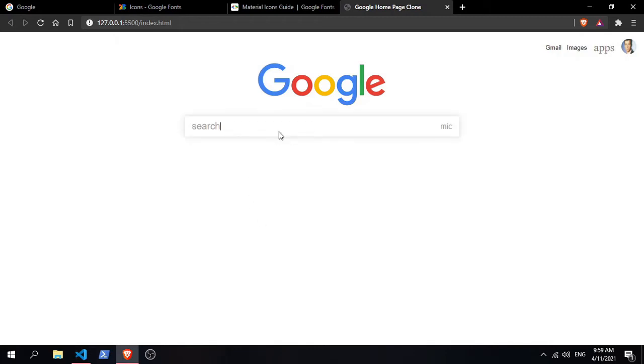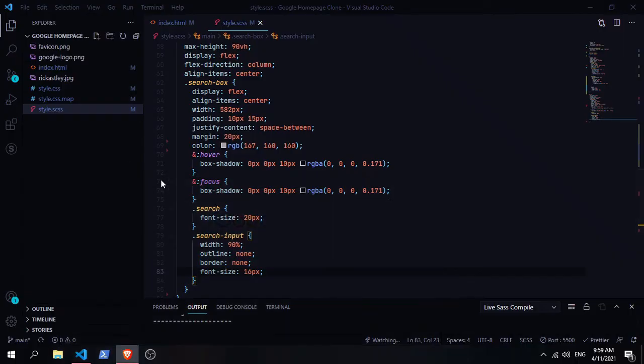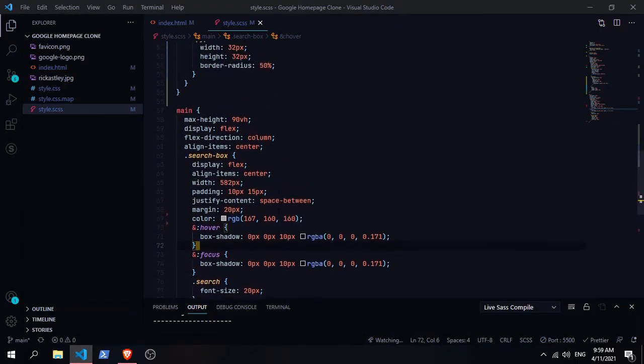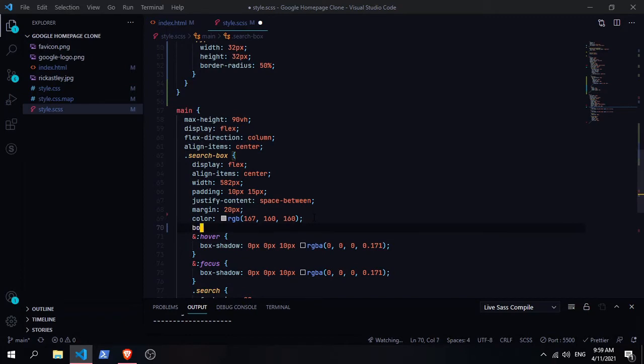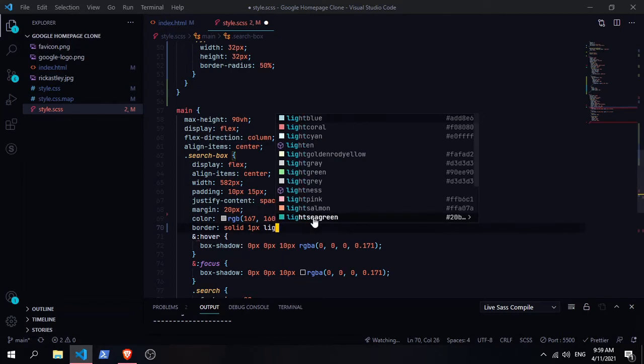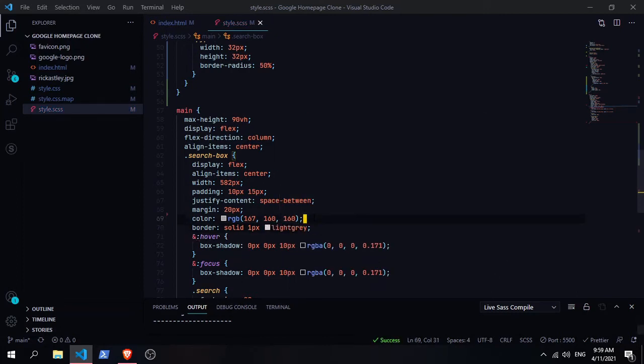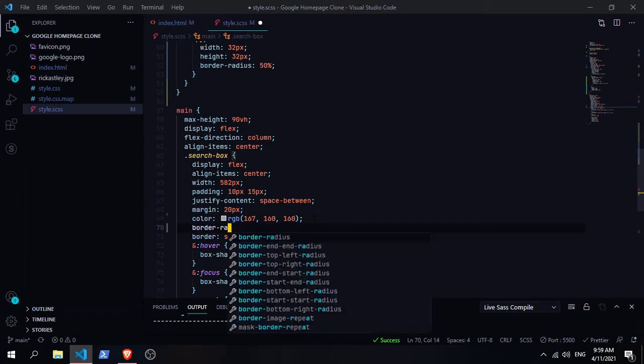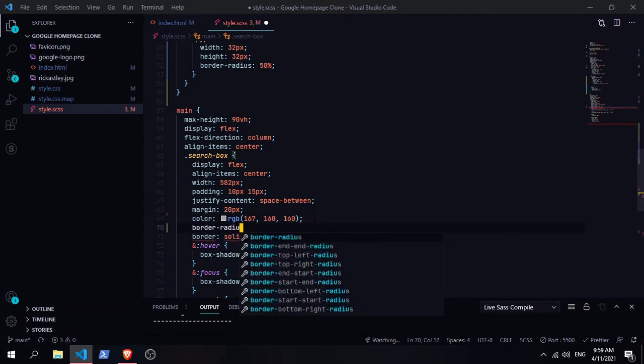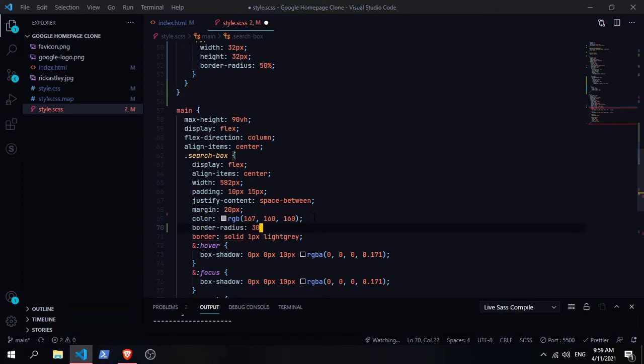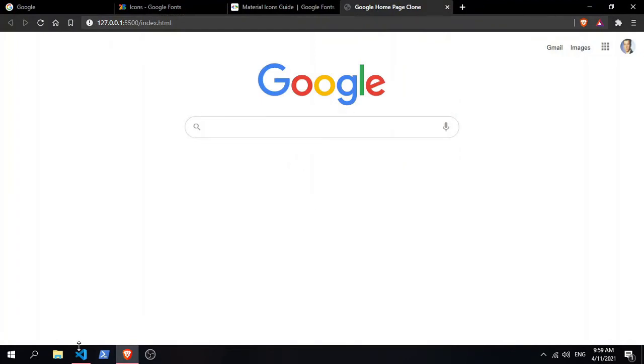Look at that, the icons aren't really beautiful. So I think we need to add some border edges here. Yeah, we need to add some border edges and also add the border. I forgot to do that. Silly me. Border solid 1 pixel, light gray. And border radius is just going to be radius. I keep on making typos. 30 pixels. Border radius is 30 pixels. Great. Yeah, we have some border radius.